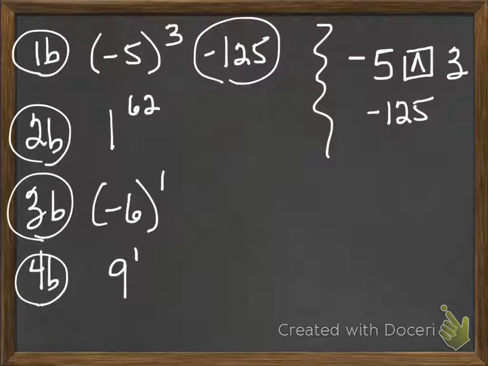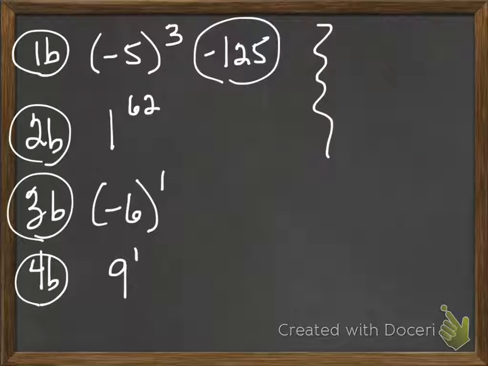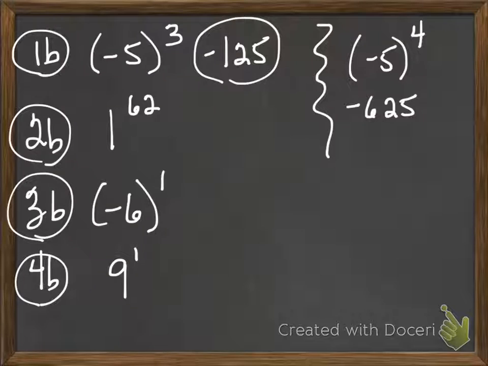All right, now I'm going to ask you to punch this in your calculator. This is not on the worksheet, but I just want to show you something about your calculator. I want you to do negative 5 to the 4th. And as soon as you get an answer, shout it out. Okay, somebody said negative 625. Somebody says it needs to be positive 625. Anybody else get a different answer?